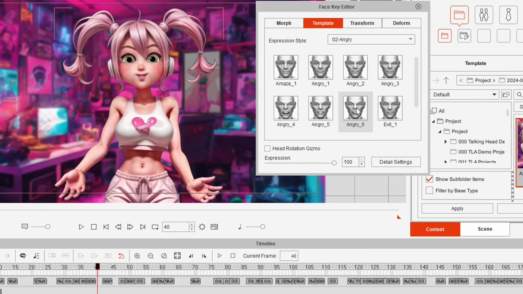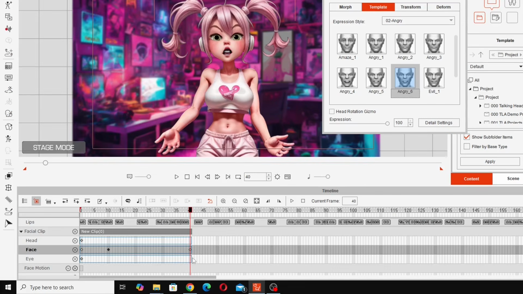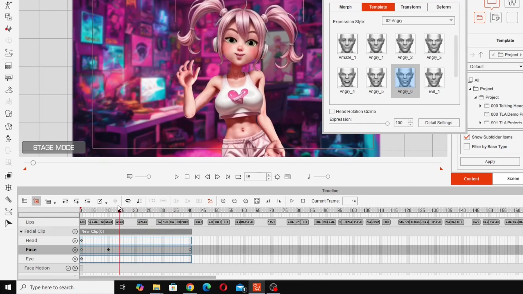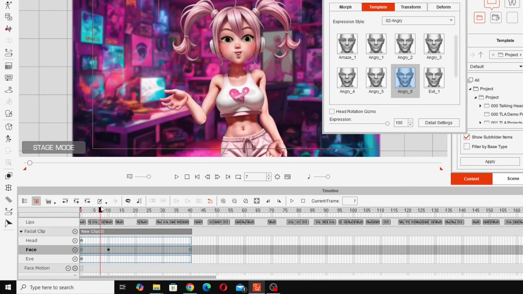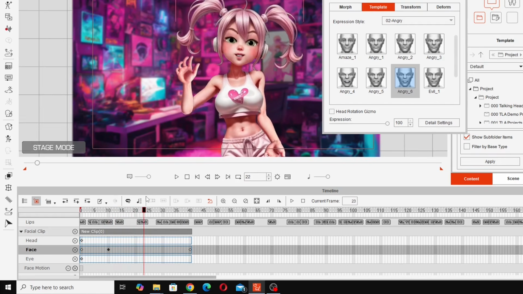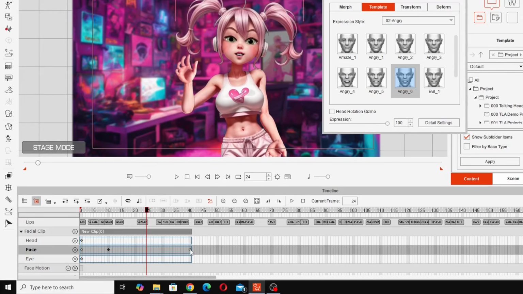If I do this most extreme angry face here, you'll see a keyframe was added there, and if I move the playhead, you'll see that her face expression will gradually change towards being happy when I scrub backwards, until she's happy again. And this is basically the principle behind how you use these templates to quickly add expressions to your characters.